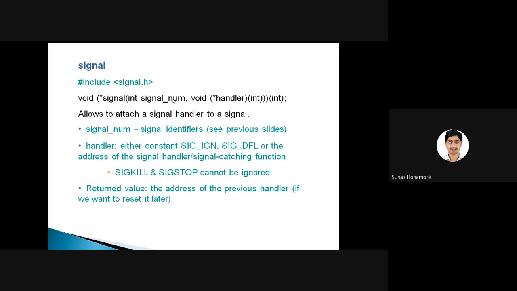So here this is the signal number, then the handler. The handler is a pointer, and it takes one integer parameter; if you want to send an integer value, you have to send it. This is a pointer to whatever function you write. Whatever task you want to do, you write one function, and that function's address you pass here. This is the function handler's pointer.